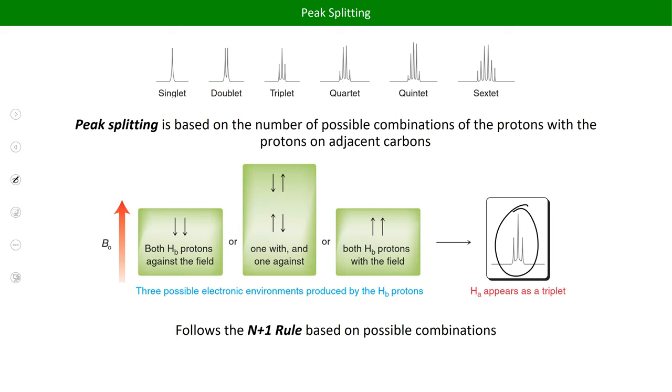And so even though there's more than one peak, a lot of times we'll call this one signal with peak splitting. And the peak splitting is based on how many possible ways there are to arrange the adjacent hydrogens next to each other. And so the more hydrogens you have as a next door neighbor, the more possible orientations there are here.